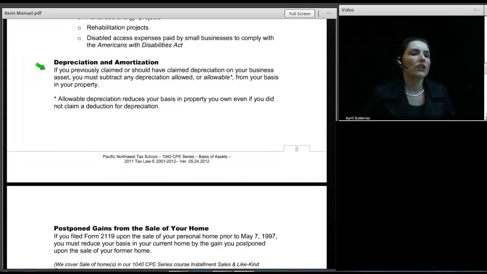Well, let me put it another way. You will be treated as if you've taken it, even if you didn't. So when it comes time to sell an asset, if it's an asset on which depreciation was allowable, even if you didn't claim it, your basis is reduced by the amount of depreciation you could have claimed. So customers, we've had customers who just don't want to do depreciation. Do I have to depreciate it? I don't want to have to pay that extra tax when I sell it. The answer is, well, I won't depreciate it for you if you don't want me to, but when you sell it, you're still going to have to pay that tax as if you had. So it's not an optional thing.